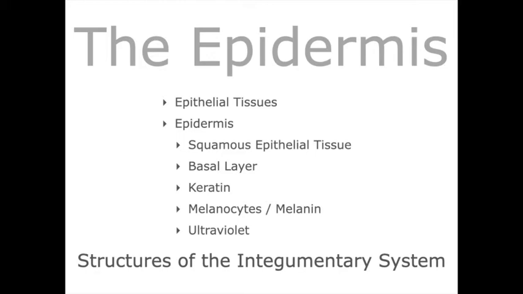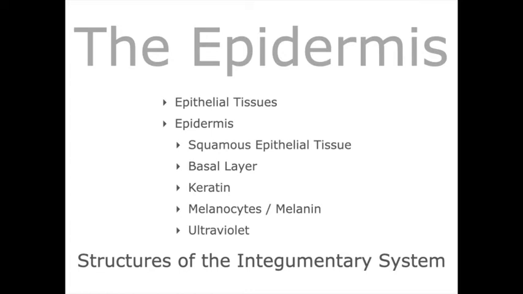The epidermis, which is the outermost layer of the skin, is made up of several specialized epithelial tissues. Squamous epithelial tissue, which forms the upper layer, consists of flat, scaly cells that are continuously sloughed off. Squamous means scale-like. The epidermis does not contain any blood vessels or connective tissue and is dependent on lower layers for nourishment. Cells are produced in the lower basal layer and pushed upward. When these cells reach the surface, they die and become filled with keratin.